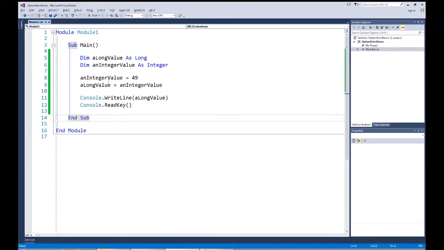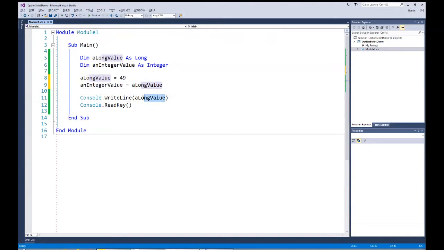Let us change this. Instead of an integer value being first, we're going to do a long value. And I'm going to assign to it an integer value. And in this case, I'm going to come back and use a long value.